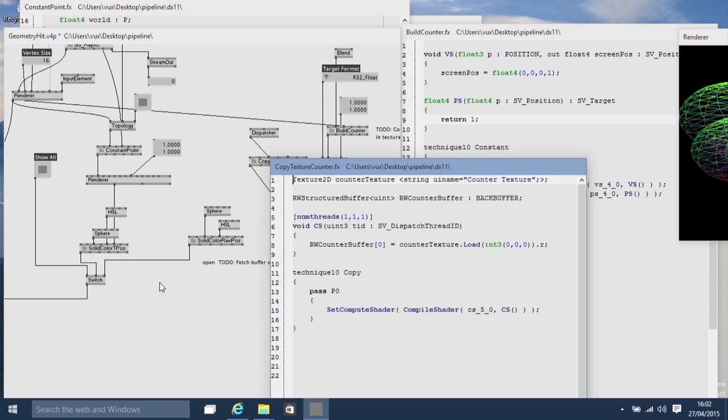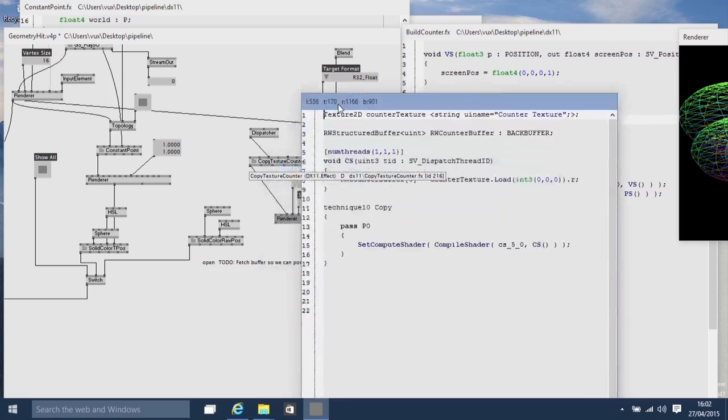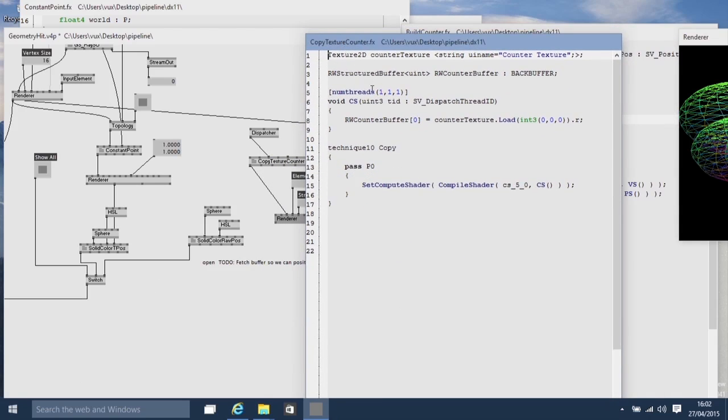And actually it's already implemented for you. So I'll just explain the code. It takes the 0 pixel and writes it in the 0 buffer. That's it. So it's just like converting a 1 by 1 pixel to a 1 element buffer. Because we're going to do indirect, we can't really easily copy from a texture, so it's easier to copy from a buffer. So we need to convert this little 1 by 1 pixel to this 1 element buffer.